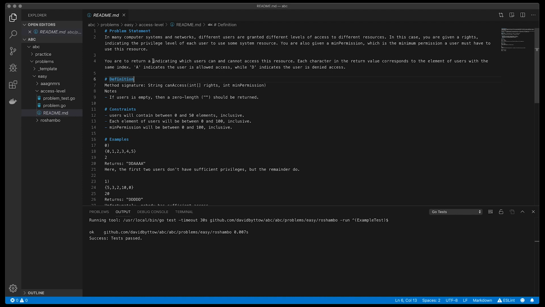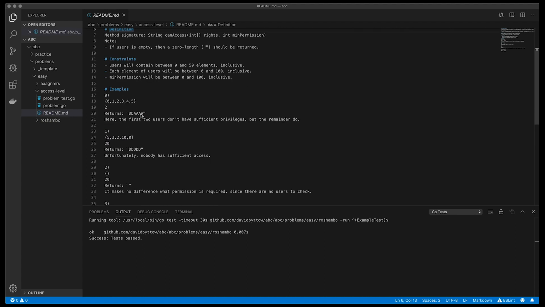You are to return a string indicating which users can and cannot access this resource. Each character in the return value corresponds to the element of users with the same index. A indicates the user is allowed access, while D indicates the user is denied. Okay, method signature, string can access, rights, min permission. Users will contain between 0 and 50 elements.